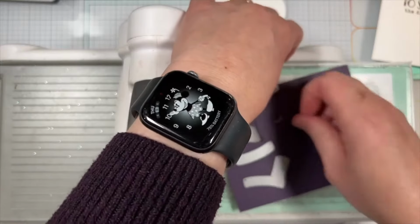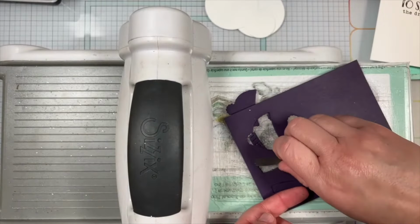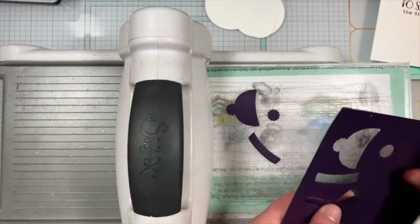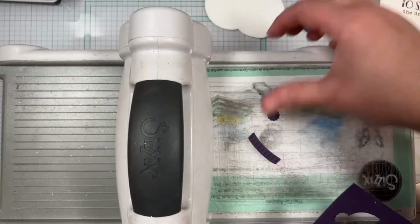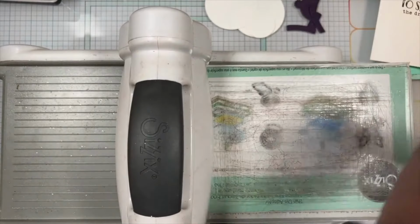And I always say, if you're going to make a bunch of these, then keep die cutting until you have all the pieces you need for all of the projects you need. Let's set these up here. And then let's cut this out of guava.